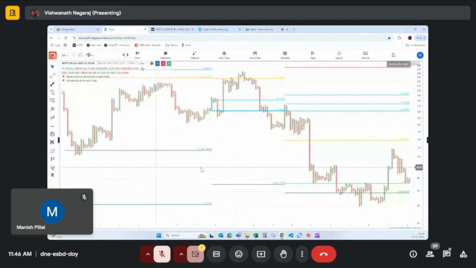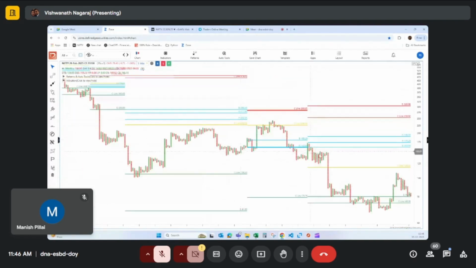I can't do much with this, but I will tell you. This is where you see blue. Remember this: blue, red, green, and yellow. These are the four lines you need to watch. In a nutshell, above the red lines it is free zone, below the green lines it is free zone, which is simple. Free zone means it can go any further lower, it can go any further higher. So as long as it keeps going, you keep riding the trend.